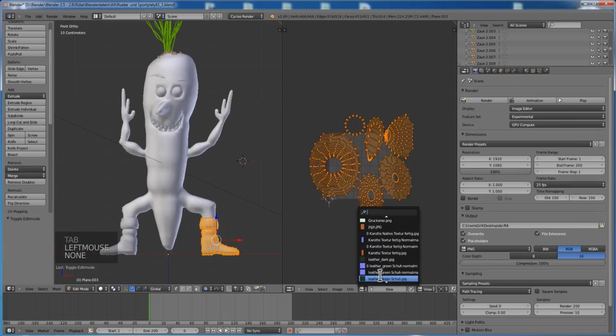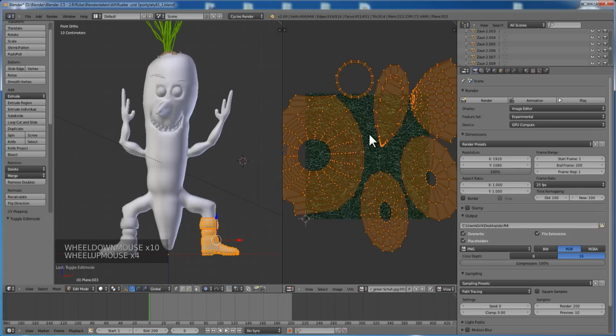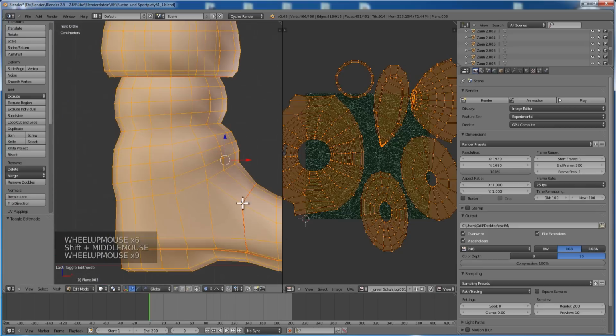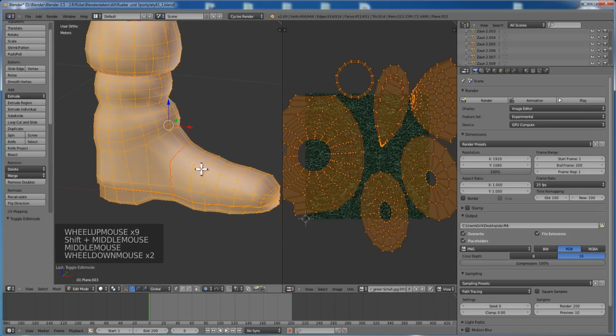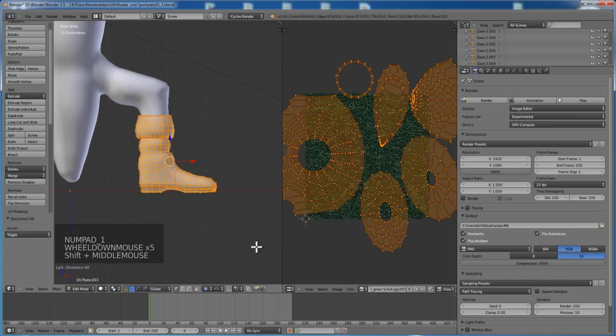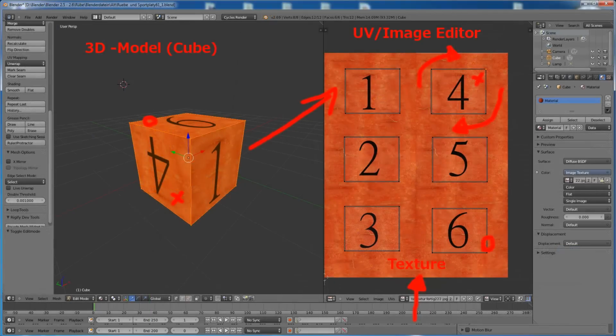Here you see the shoes which are UV unwrapped with the Smart UV technique, similar to sewing a sweater. You can determine the seams on the object surface by using this technique.